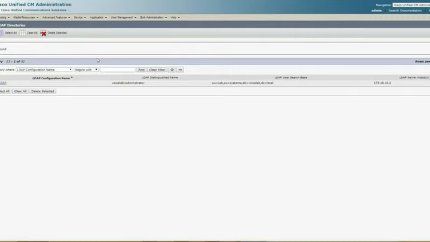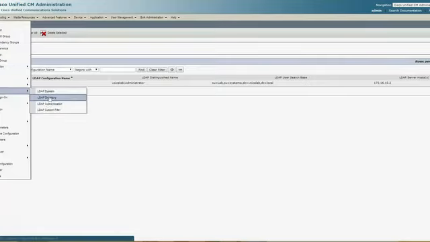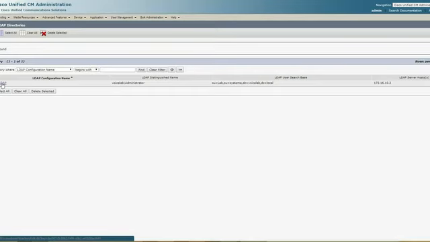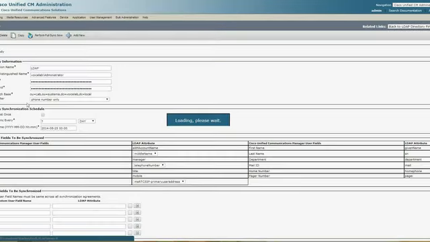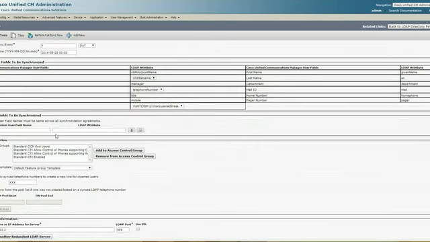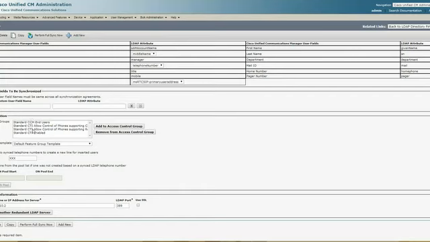You can configure this function in the LDAP directory. So go to System, LDAP directory, and just open your configured directory. In this case, my directory is called LDAP. This is the old stuff, it doesn't change. And here you can define which access control groups the new user should get.